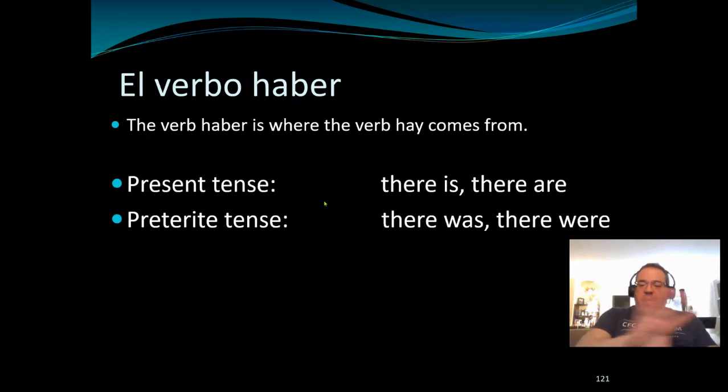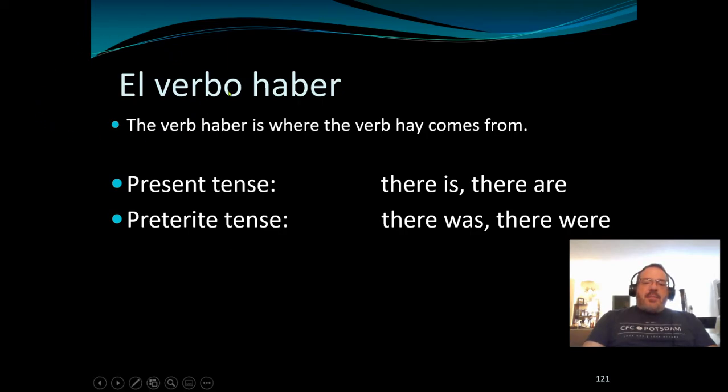Now, I want you to just forget what I just told you, because there are two uses for haber. That's one of them, the one we just showed you. This is the one that I really want you to understand for Spanish 3. Now, this is weird. This is one of these weird language things when you walk away going, why and how is that possible? And why is that like that? I don't have an answer for you, except you kind of memorize it.